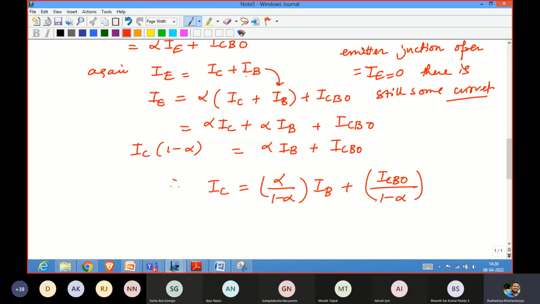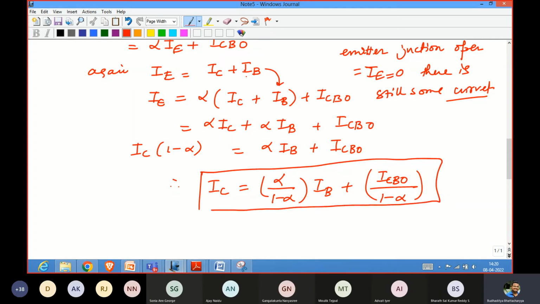So ideally this equation is the exact equation that we need to follow in order to get the collector current for a CB configuration. Remember, we are doing this for the CB configuration. The important part is that we are including the leakage current in the equation. Understood? If you neglect this ICBO, it might create a problem in the overall rating of the transistor itself. That's why this has to be included in your equation, and why we are looking at this particular parameter.